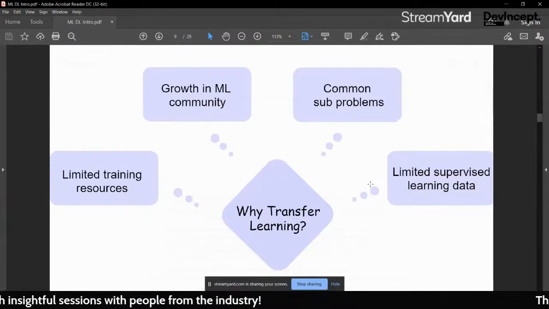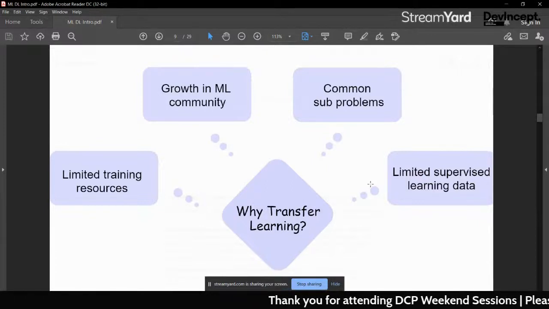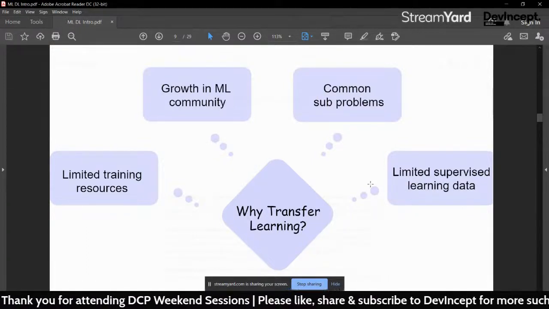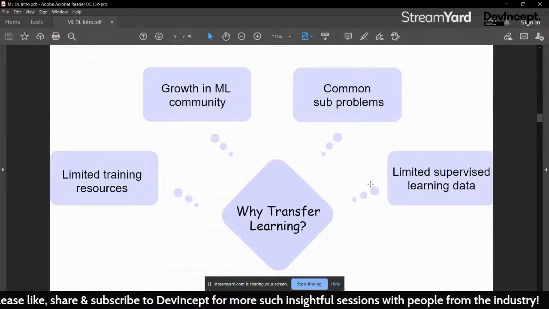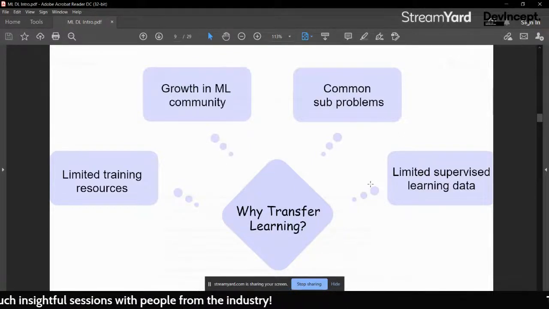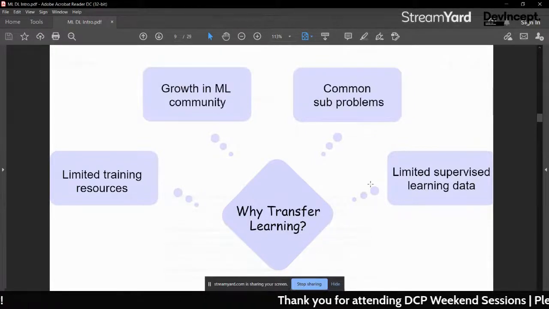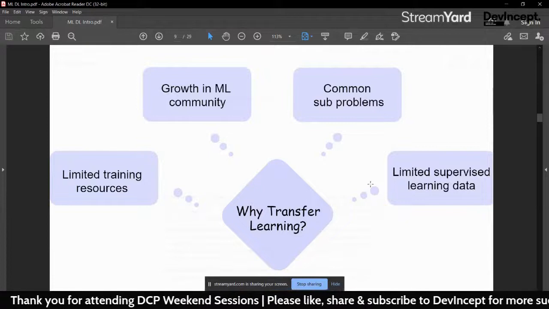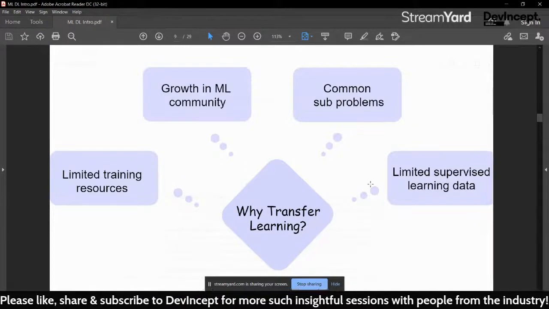The reason why people want to stick to transfer learning is, first, they have limited training resources. When you want to train really efficient deep learning models, I'm not just talking about a small house pricing data set or something like that. When you want to build a deep learning model, the amount of data used should be really huge for it to work really well. And if you want to train such a model, you need a lot of computational resources, and it's not at all cheap, right? Think about going to Google Cloud and looking at some of the GPU machines you want to hire. You will see that the costs are very high there.